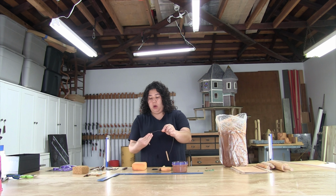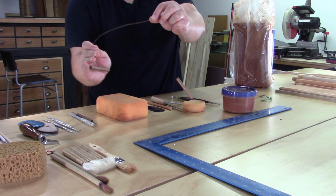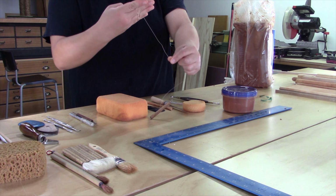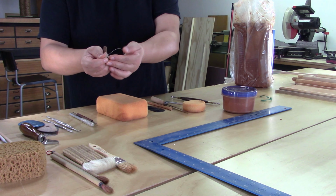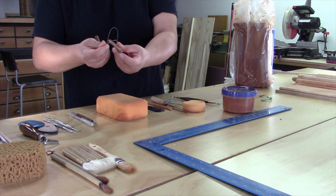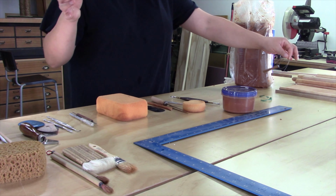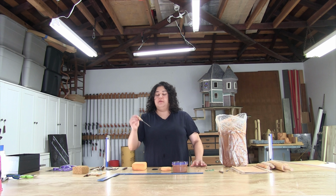So to wrap up your wires, you're just going to take your fingers, and I just have it like this so you can see the back of my hand, and I'm going to hold with my thumb like this, wrap two times around, and then just come in and braid it through just a few times, and you're done. Storage done.